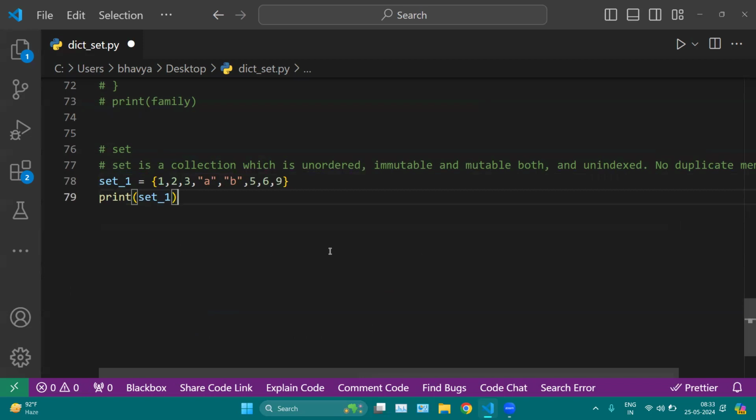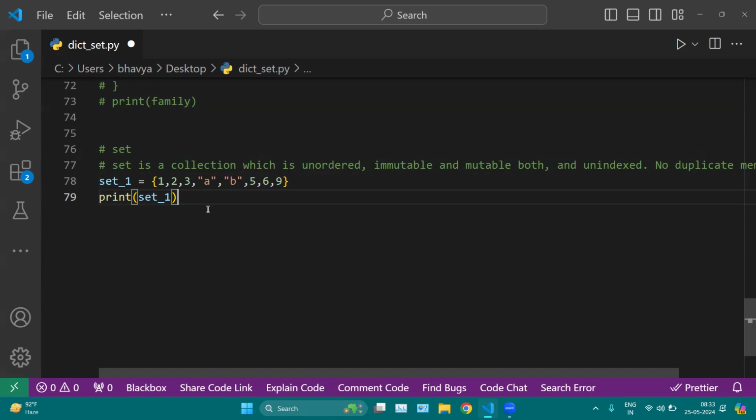Let's say I wanted to add any other value in this set, I can add a value. Or if I wanted to remove any value, let's say I wanted to remove 9, I can remove it, which means a set is mutable in nature also. So we have the set which is both mutable and immutable. Immutable in the sense that we cannot change elements. Mutable in the sense we can add items or remove items, but we cannot change items. That is how a set is mutable and immutable both.